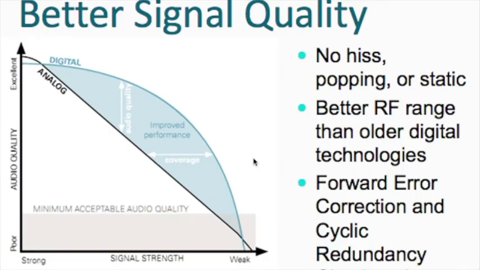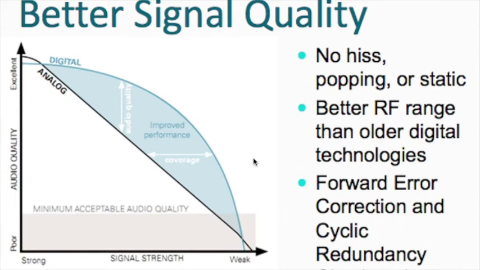Alright, just some final thoughts on DMR for this video. First is analog and digital. Some people are going to tell you that DMR gets more coverage. I don't really think that's a fair term to use. I think the better term to use is the improved performance for what you're getting, okay?